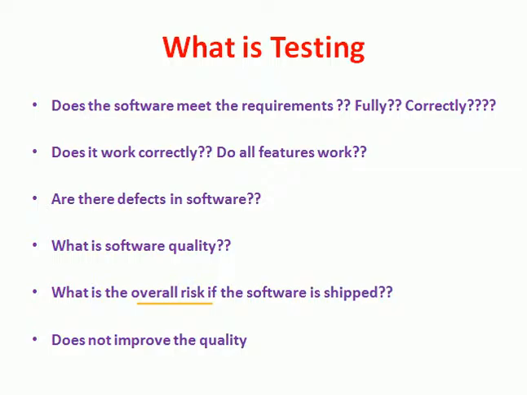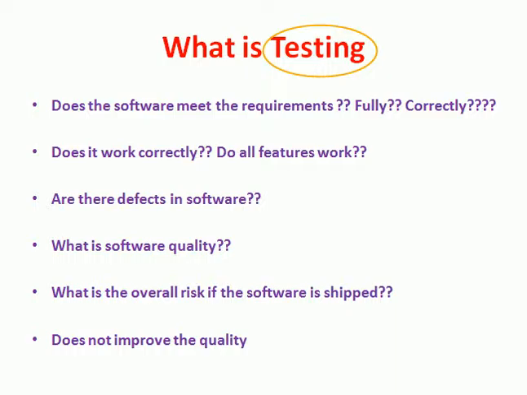So that is testing. Now, why is testing important? It gives us objective data about the software that is being tested. It tells us whether there are any missing requirements, whether some things are incorrect in the software, whether there are defects in the software, and it tells us what the overall quality is.